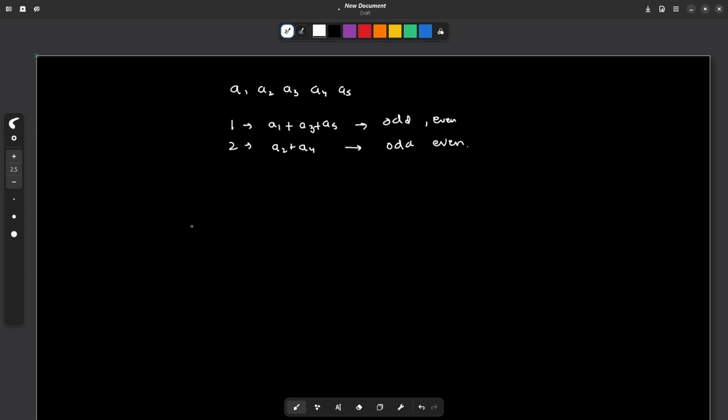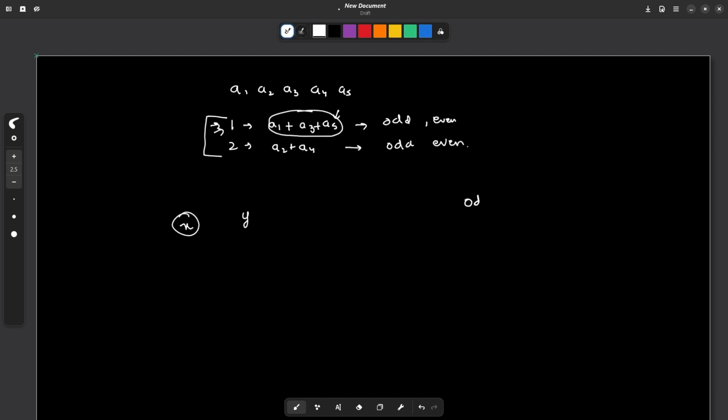Let's say you have some x number of even numbers in the first group and y number of even numbers in the second group. No matter how many even numbers there are, the sum will always be even. So the sum is currently even in both of the groups. Now we introduce one odd number. That odd number will have to go to either the second or the first group. Let's say it goes into the first group. In that case, the total sum of the first group will become odd, and since the other is even, the parity will not be the same. So as soon as I introduced one odd number, one of the groups had to change its parity.